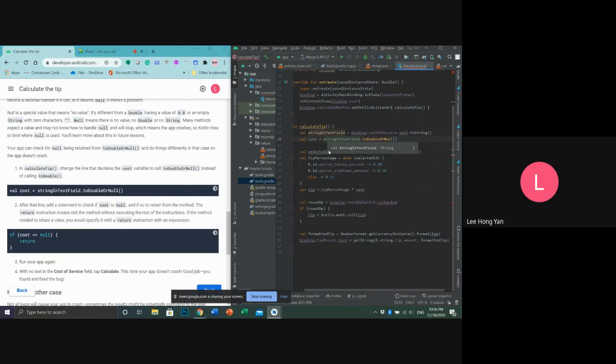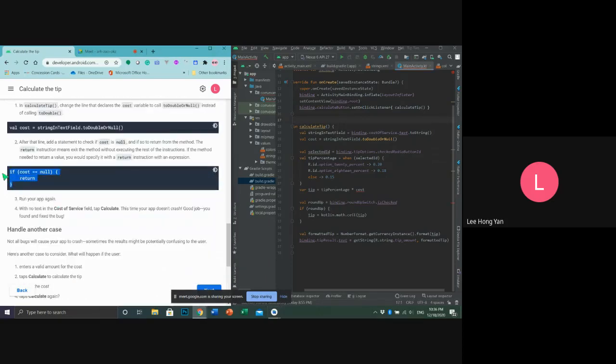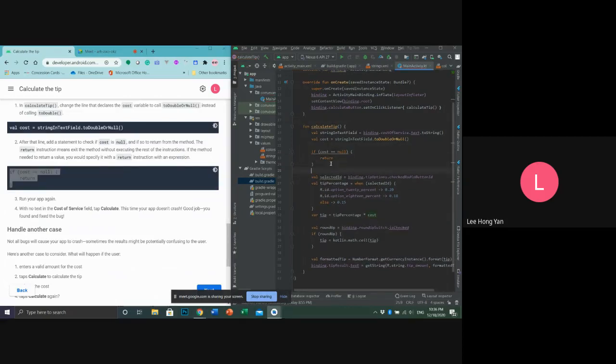This cost can be null when the user didn't input something. So you just add some logic like this one below this. Because it's toDoubleOrNull, if it is really null, not input by the user, it will run through this and then it will just return.